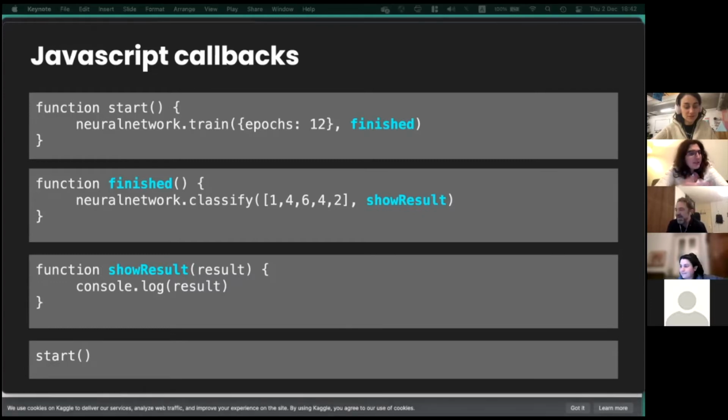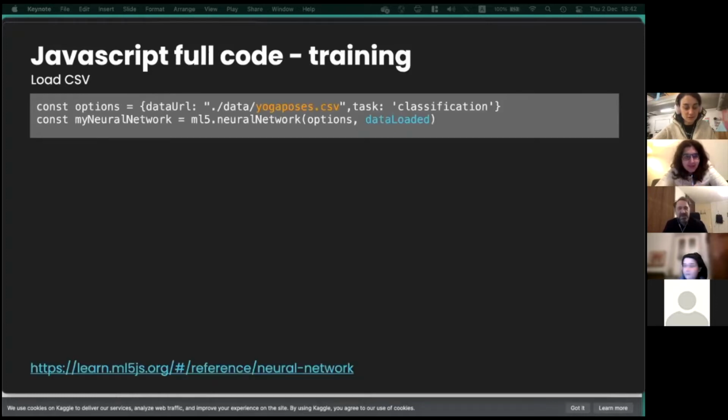I have 3 slides and then we're going to type it actually. Okay, so this is the callback structure. I just want to show you the actual code. It has a few more things in it, but that we just need for actual ML5 machine learning. So this is the full code. If you do this, you can train a neural network.